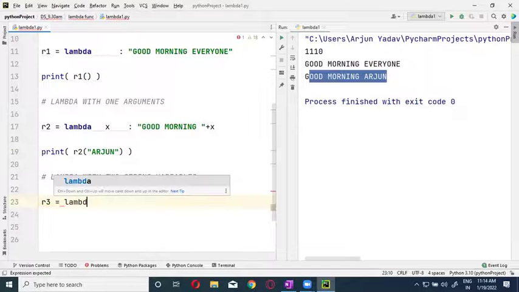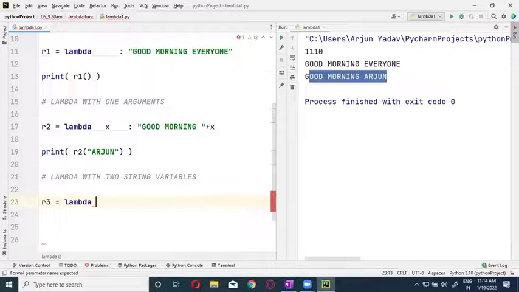You're clear, guys, right? Now I have to pass what? Two string variables. So how many arguments do we require? Two arguments. What are those? A comma B colon. I want to just concatenate them and print them together. Two variables I'm taking, and I want to print them together.